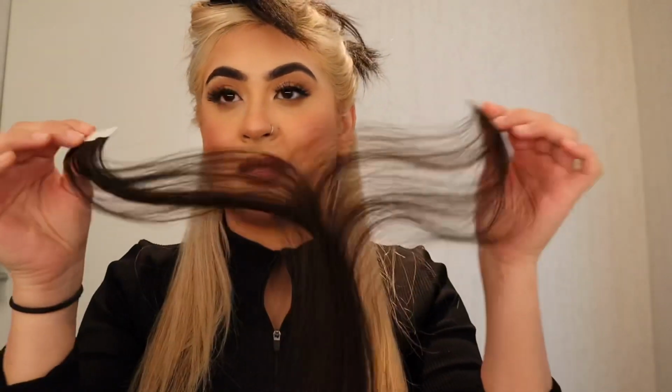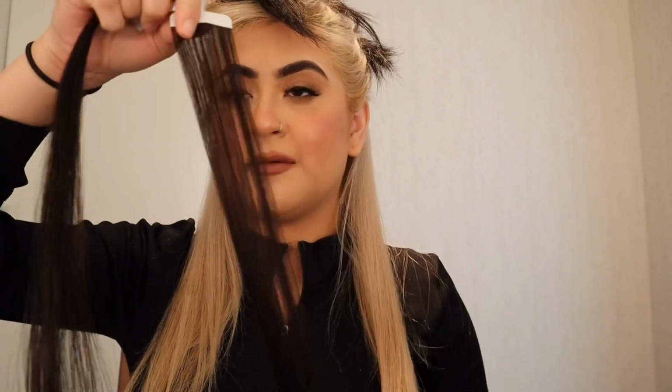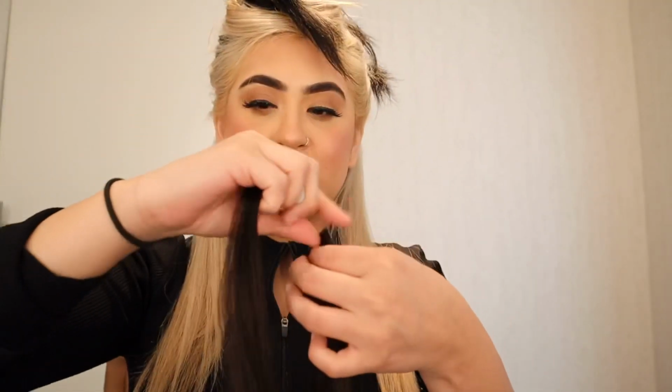Another thing other than a brush and something to divide your hair is a straightener. So make sure to turn on your straightener. I'm gonna let that warm up. So you're gonna take two of the little hair pieces. They're pretty thin, they're not very thick. And we're gonna do the first one and make sure it's brushed through, there's no tangles.